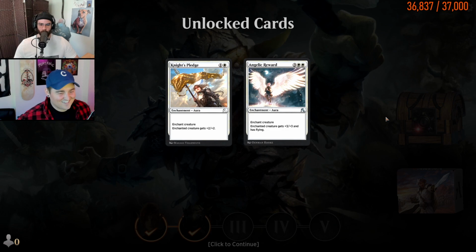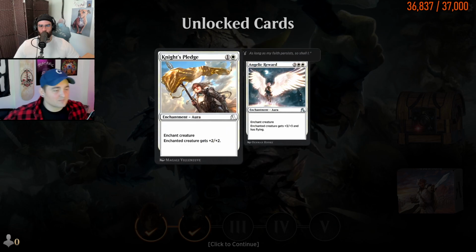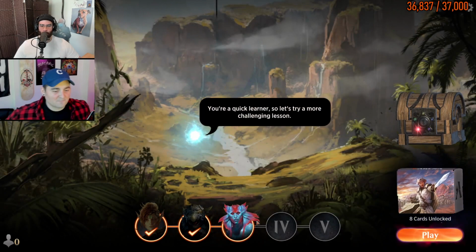Okay, all right. Enchanted creature gets +3/+3 and has flying. Wait, what does flying do? A creature with flying can't be blocked except by creatures with flying or reach. Oh, shit, so you can totally evade. Yep. Okay, that's ridiculous, dude.